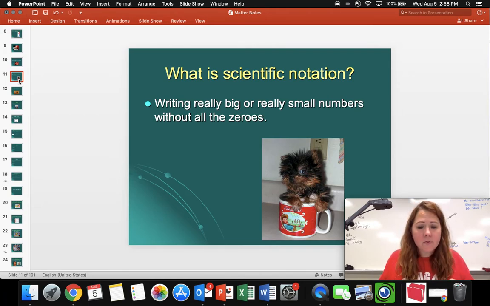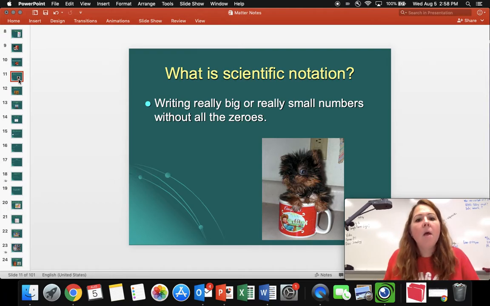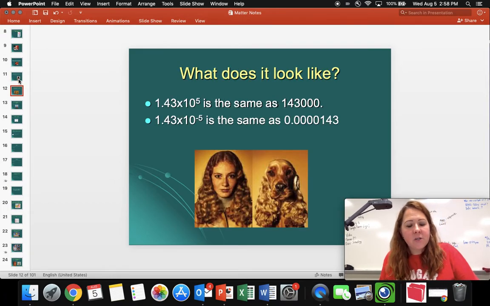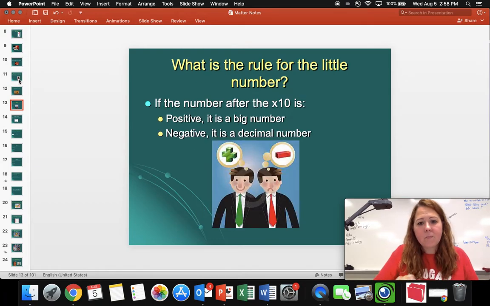But first, scientific notation is just a way of writing out a very large or very small number, getting rid of what's called the spaceholder zeros. They're kind of unnecessary, and they make that number kind of unusable when it comes to the math. So with your scientific notation, again, you either have positive exponents or negative exponents. That's the only difference with those two numbers. When the exponent is positive, it makes it a large number, 143,000. Where when you have a negative 5 exponent, you end up with a very tiny number that's a decimal.